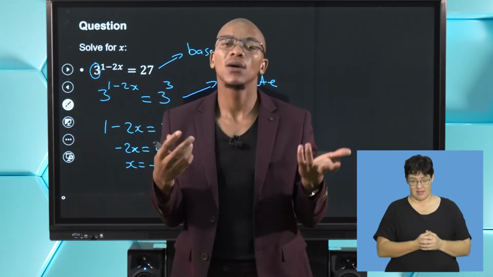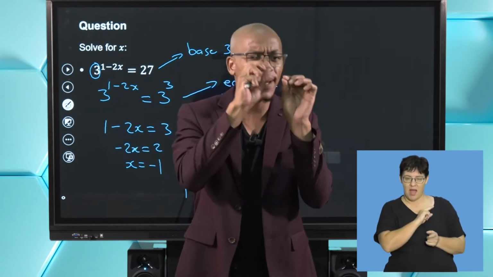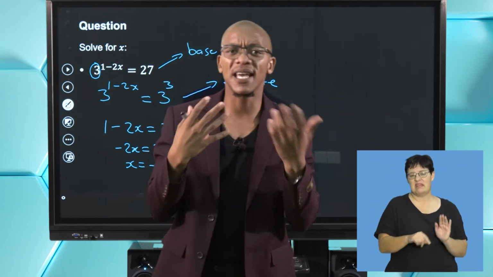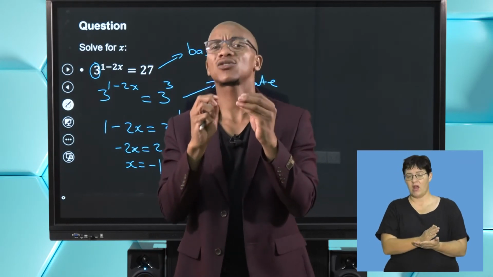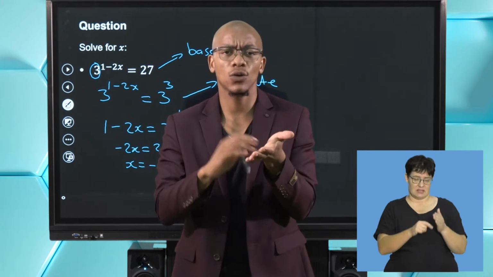Because remember, we are human beings. Some mistakes that we make will have to do with multiplying a negative with a positive. You forget that it must give you maybe a negative and all of those things. So make sure that you always try to check your answers. Even if you work it out on the calculator, you don't need to rewrite it.